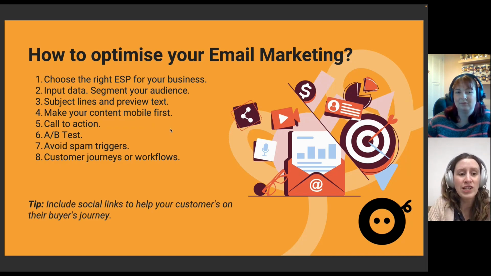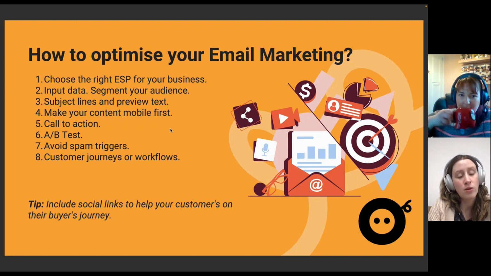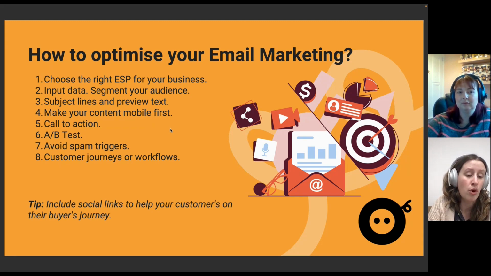So the next one obviously is avoiding spam triggers. We know businesses do struggle with this quite a lot. Everybody hates a junk folder. One of the things, in particular with MailChimp, is that typically MailChimp emails do end up in the spam folder on Outlook. There are obviously ways of avoiding that, like accepting the email address, who it's coming from, and avoiding specific wording within the actual email as well.